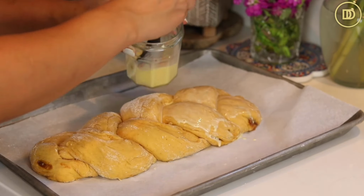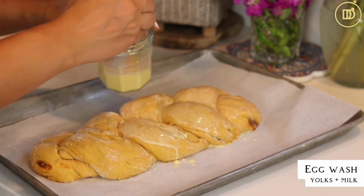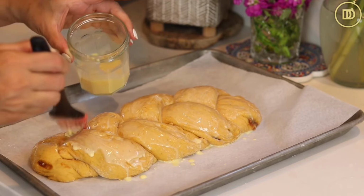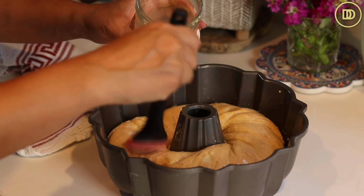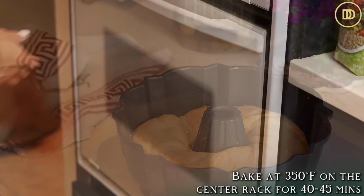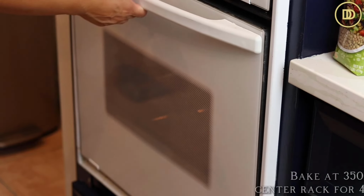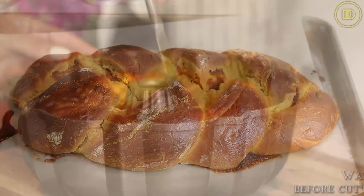Now that they're ready, I'm going to brush them with a little bit of egg wash. I just have some egg yolks here and a little bit of milk that I've whisked up into this little jar. I'll brush the Tsoureki braid and the other one with the egg wash, and then these are going to bake at 350 degrees on the center rack for about 40 to 45 minutes until they're nice and golden. Once they come out, you're going to want to let them sit for about 20 minutes before you cut into them, but the house is just going to smell incredible.